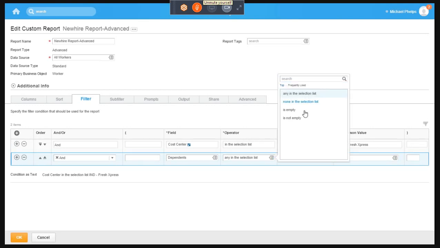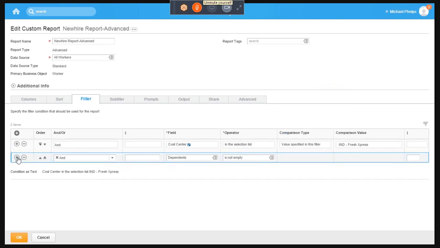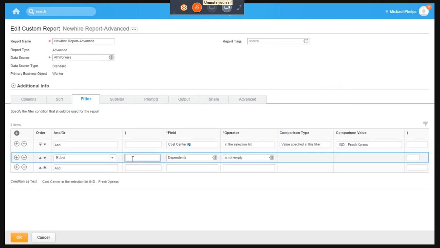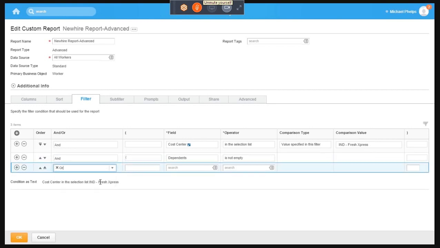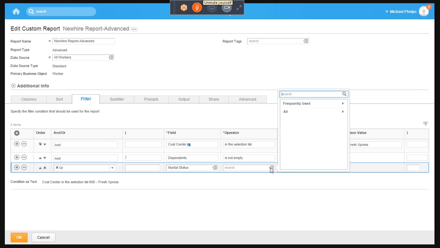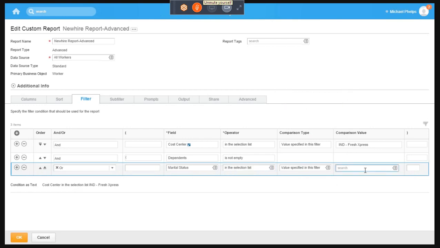Here, dependent is not empty, or at least married. Yeah. We can select like this, but here the issue is, if they marry only, they will have dependents. Yeah, that's okay, I'm just trying. But in the US it's not a must, right? Workday is a US based software. Okay.